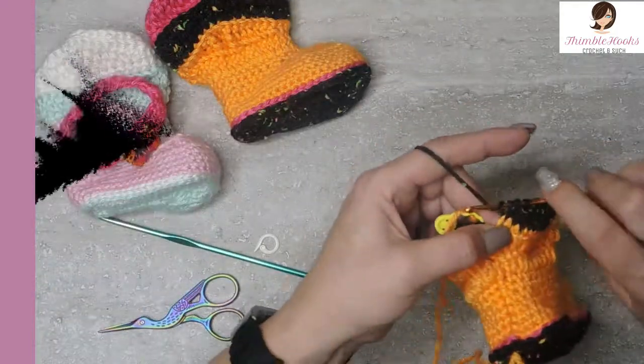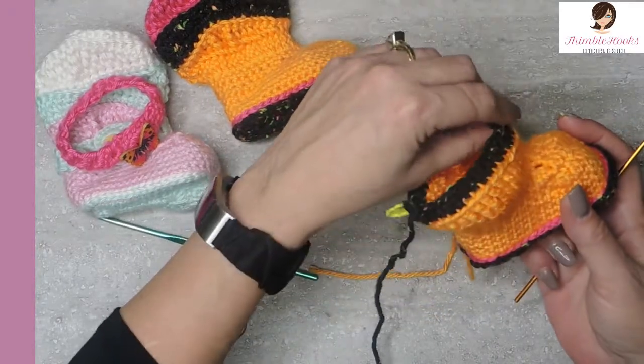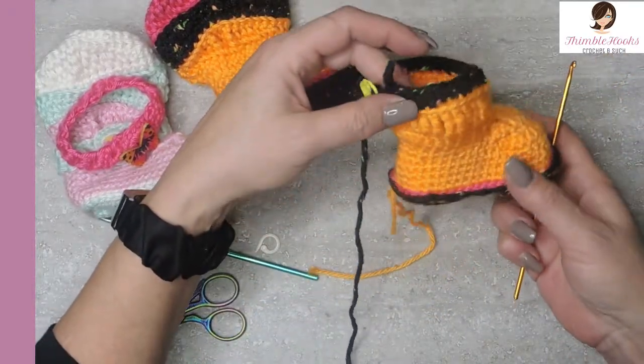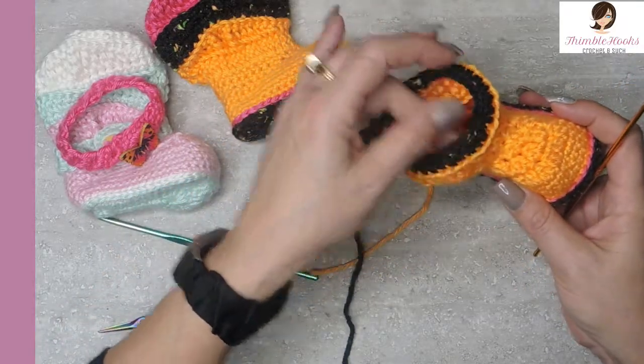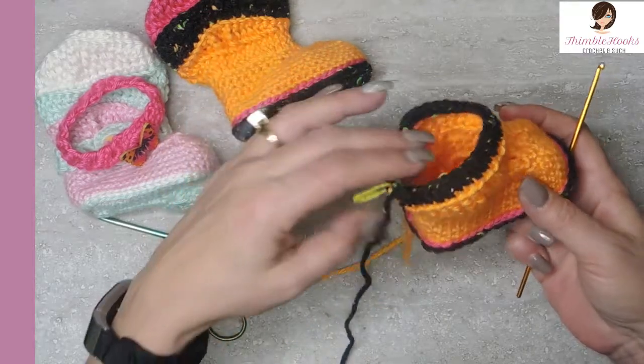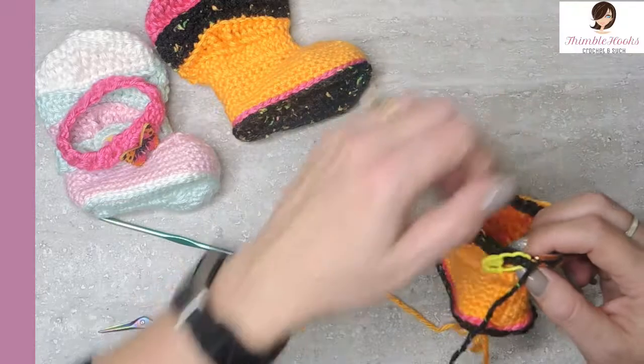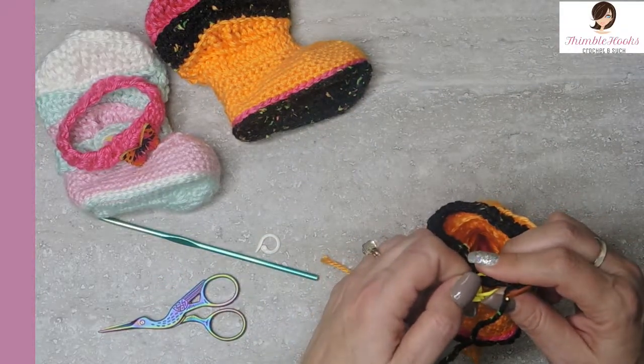33 and 34. Alright, so that was one round of half double crochet, inside loop only. Or the back loop only, but this is inside loop only in case you're working in the other direction. People do that sometimes, I have found. All right, so that was round 11. That one was easy. Now we got round 12.